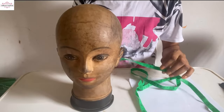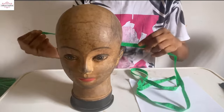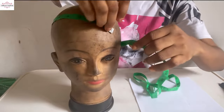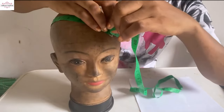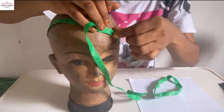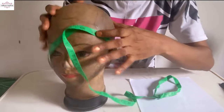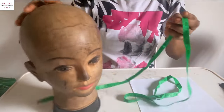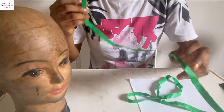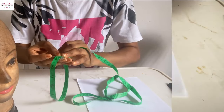So guys, before we start making our face cap, you need to get your head circumference. So you put your tape rule around your head so that you get your head circumference, and this measurement is giving me 22 inches. So this is the head circumference for this doll. So when you are making your own, put your tape rule around your head to get your head circumference.